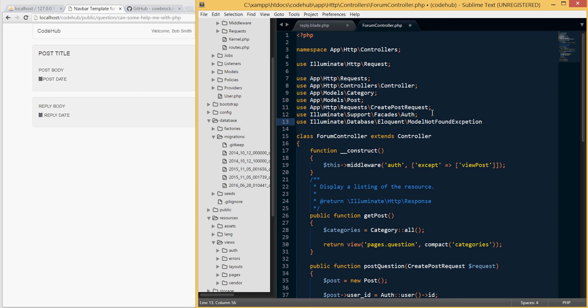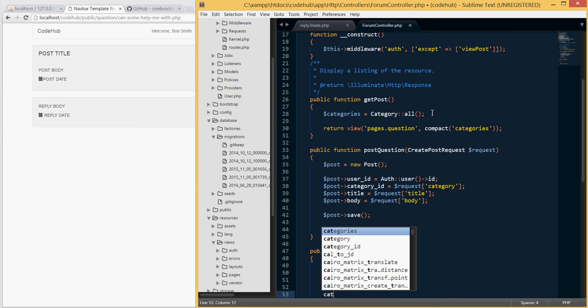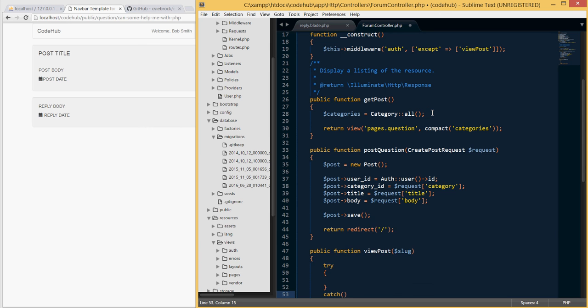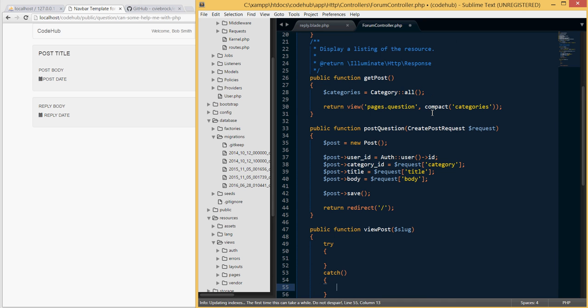All right, and then let's go ahead and go down here. So what we will do in here, simple, let's go ahead and type try and catch. And once we've done this, in here we're going to say exception. So in here we're going to type model not found exception.